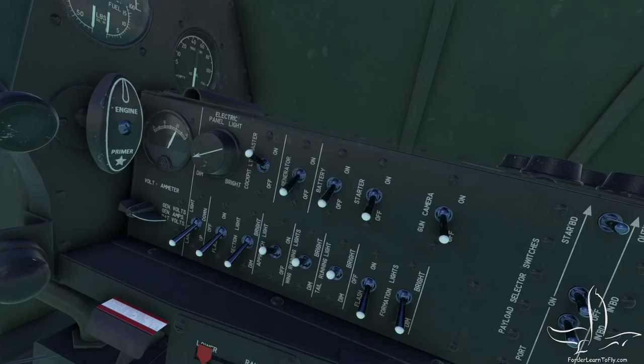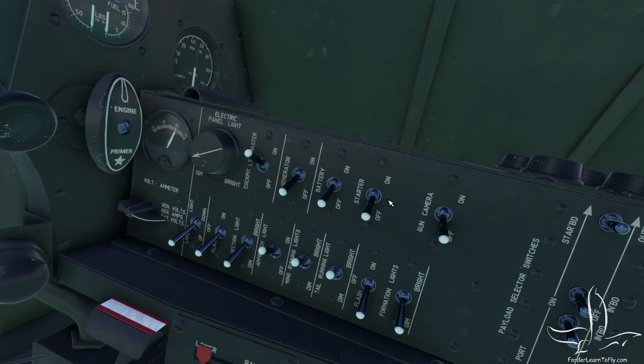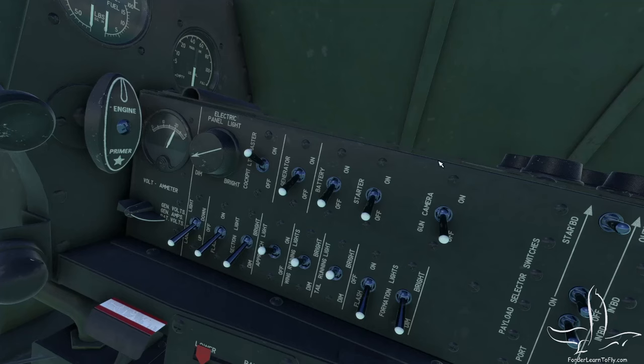There we go. So let's just do something here. From my alpha, I'm hitting battery. I'm hitting generator or alt, which is alternator in modern GA planes. Gun camera is right here, which you can turn on. We'll go take a look at that. That's on the outside. It's another view. It's a beautiful view. Tail running light. We can see that down here. Flash off and on. Formation lights.